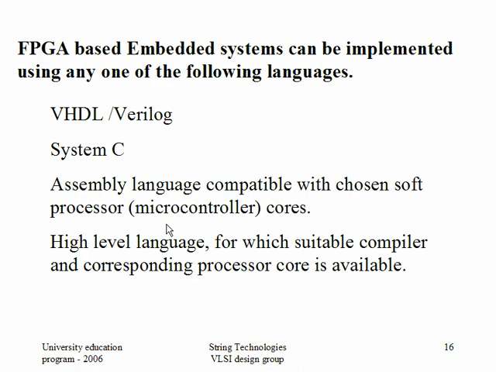When you say soft processor, what do you mean? You are writing the VHDL code for the processor, which will sit on top of the FPGA, and on top of that you put the assembly code or the C code which is going to do the job. So today people design FPGA based embedded systems using both hard processors and soft processors. This is exactly where the word hardware and software co-design comes into the picture.